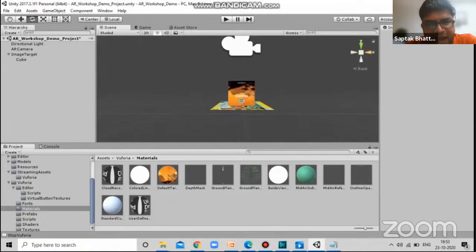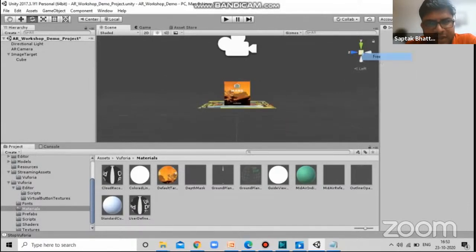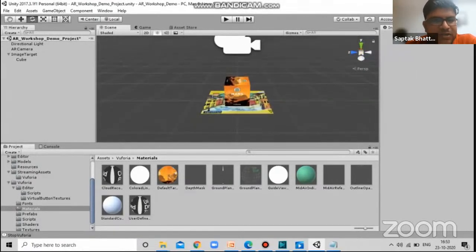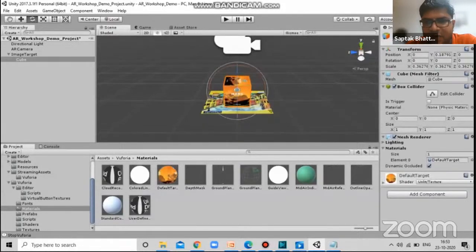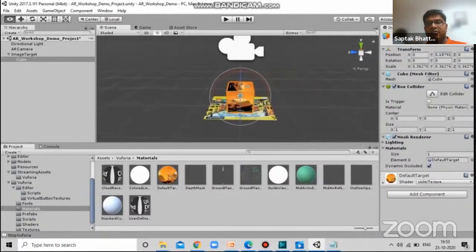So we have to attach a programming script in Unity to the game object. Till now there is no script attached to it. If we want to attach a script to the game object, we have to come to this section known as Add Component.